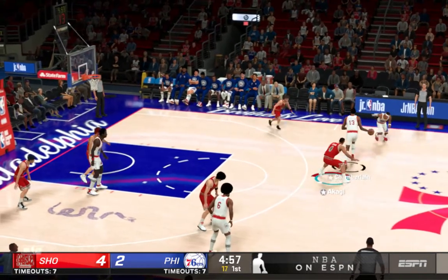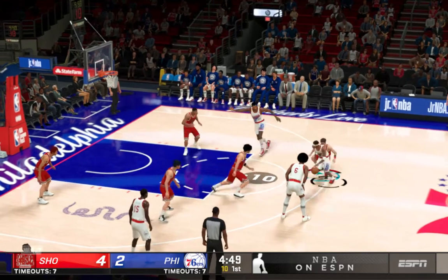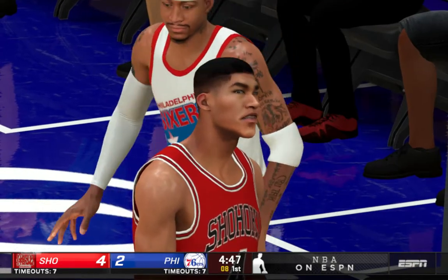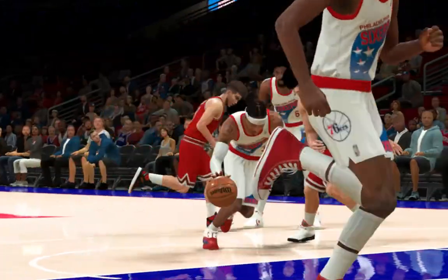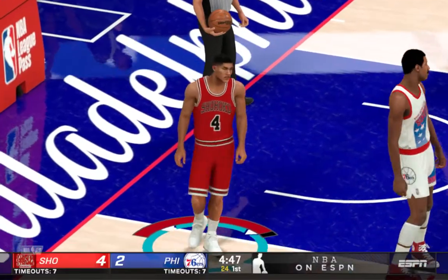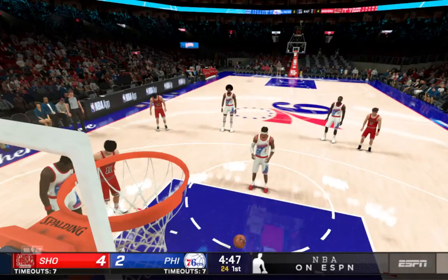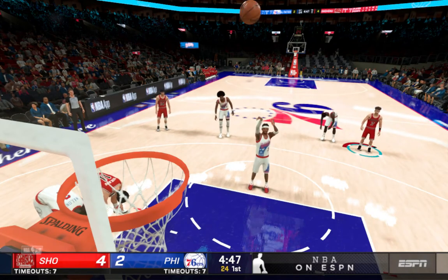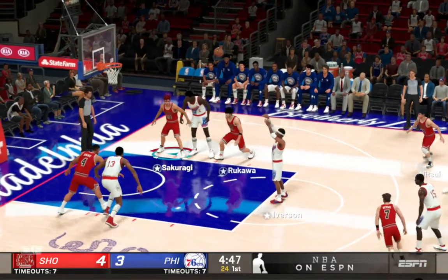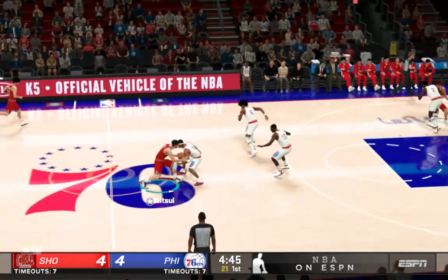Passes it to Chamberlain. Back to Iverson. And he could not get that one to go. A lot of contact, and he'll go to the line for 2. That's his first. Philadelphia shooting their first free throws tonight. The first trip to the stripe in this one. And he makes the first. And both free throws good for Iverson. You want to contest this guy's shot, but you absolutely don't want to send him to the line. He will make you pay.